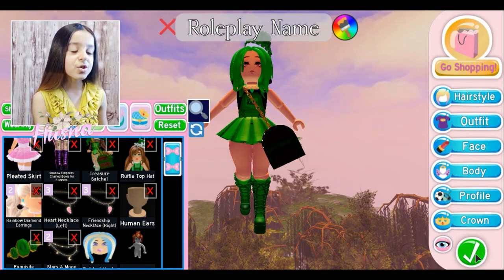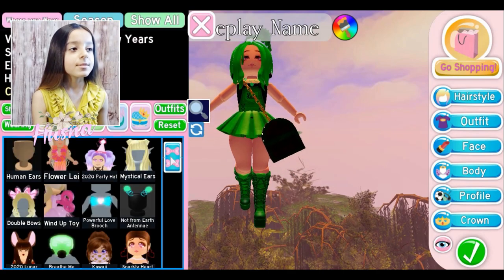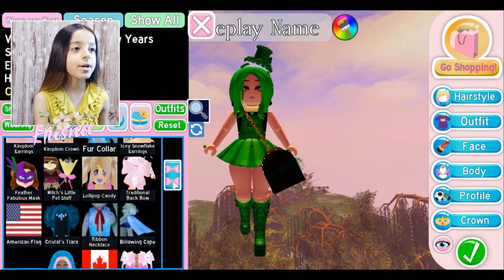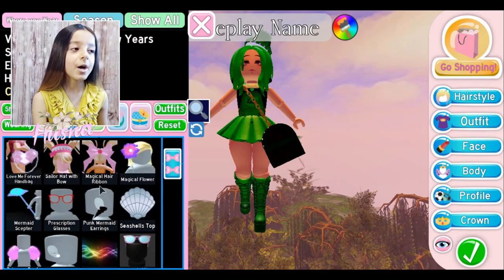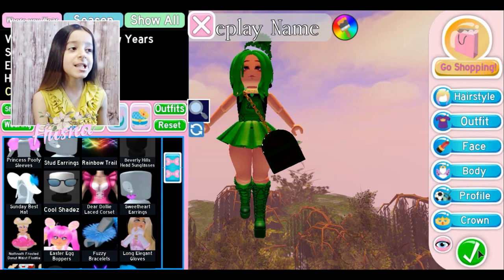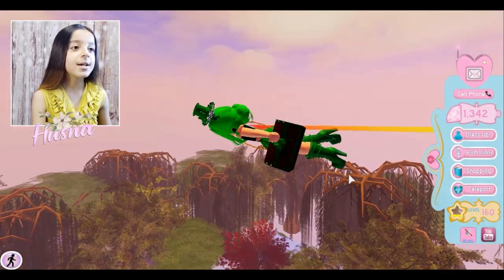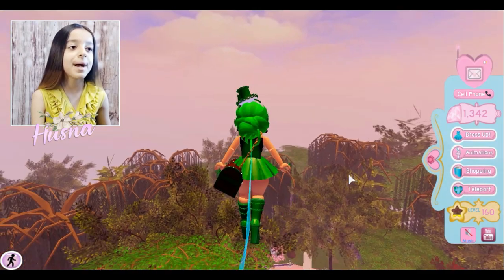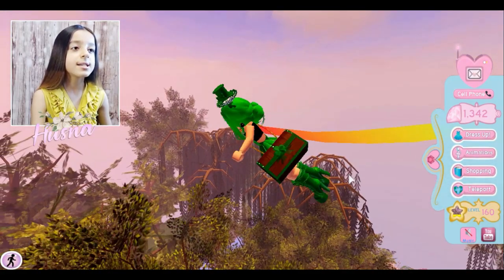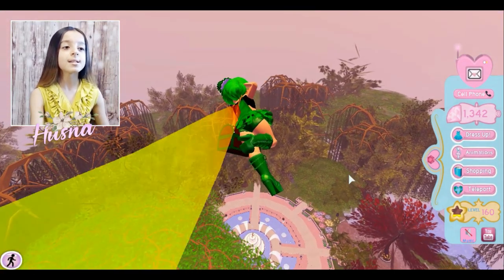I look so cute. I love my outfit a lot. I got so much stuff in my inventory. Oh, and by the way, I also got the rainbow trail. I love it so much. It's a nice trail that I got. Look at it, it gives you a rainbow trail. That's perfect for St. Patrick's Day. I'm going to wear it. You can go like a rainbow. You can be a rainbow. Yes, that's what you can be.